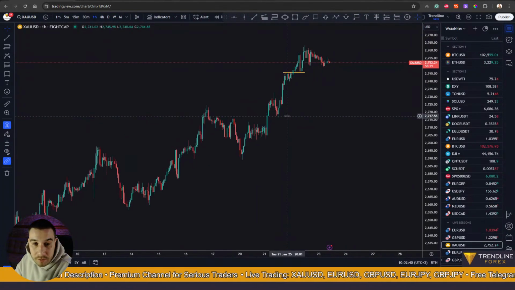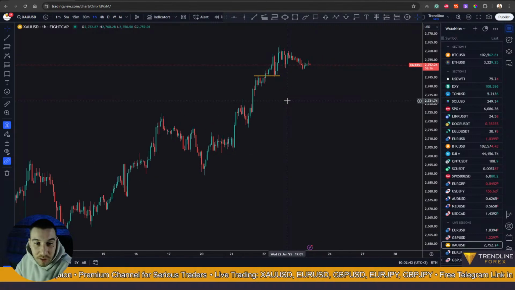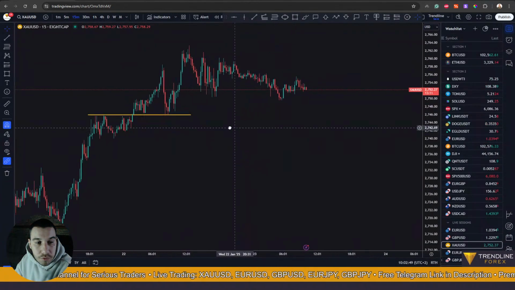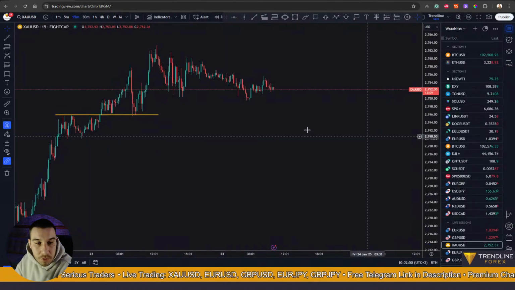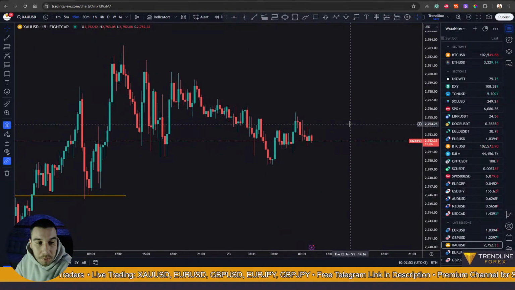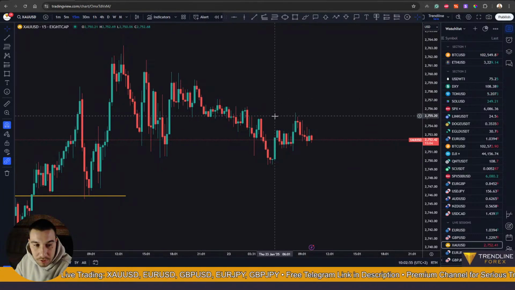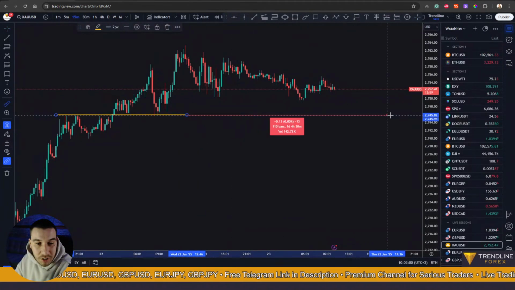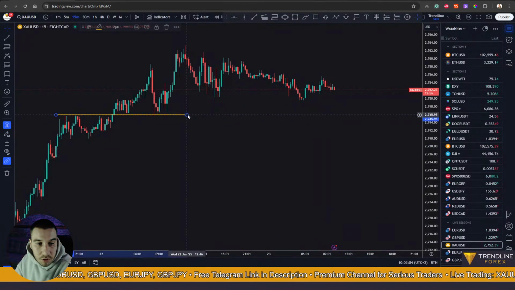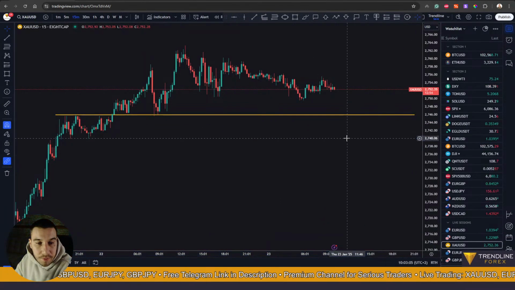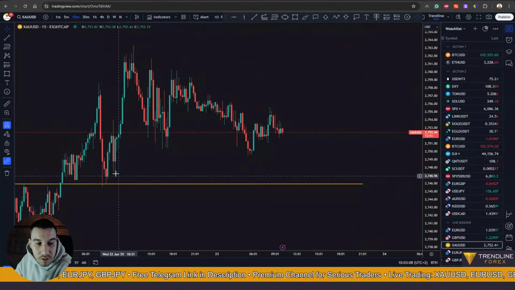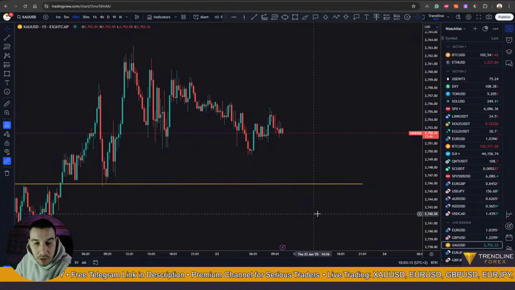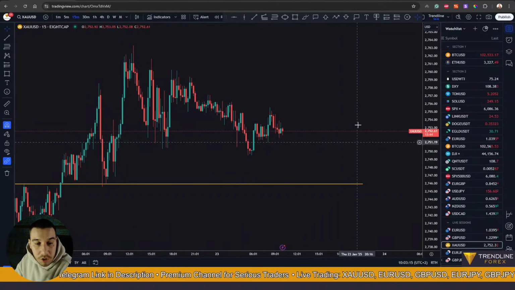But yeah, other than that, it's just minor pullbacks that we can potentially take advantage of on the lower time frames only. So I'm gonna have a look at the 15-minute time frames. I'm gonna leave it like this to see what's gonna happen. But this type of price action is something that I do not like. But yeah, if we potentially get a retest on this level, maybe take out this low right here. Okay, so drop slightly below this horizontal line, and then I can potentially look for a reversal to the upsides.